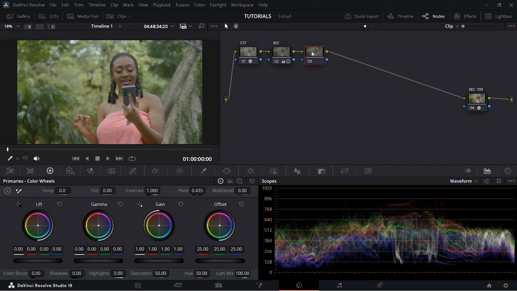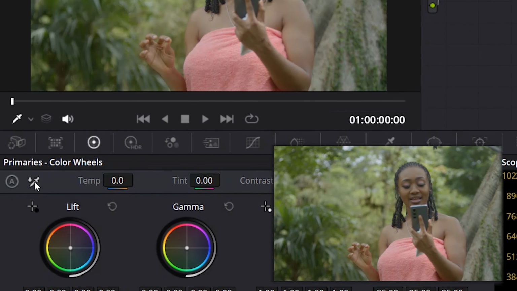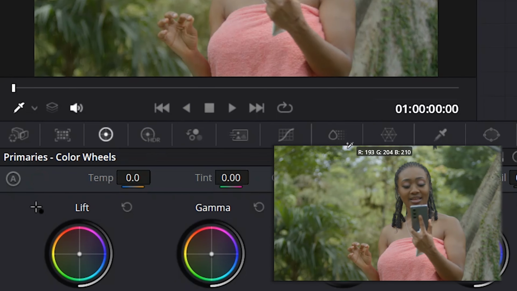Now let's create another node and let's name this white balance. So here is where we balance the whites in the clip. You can use the eyedropper to select where you think should be white, and then you get this balancing. You can leave it like this, but mostly I will put it.